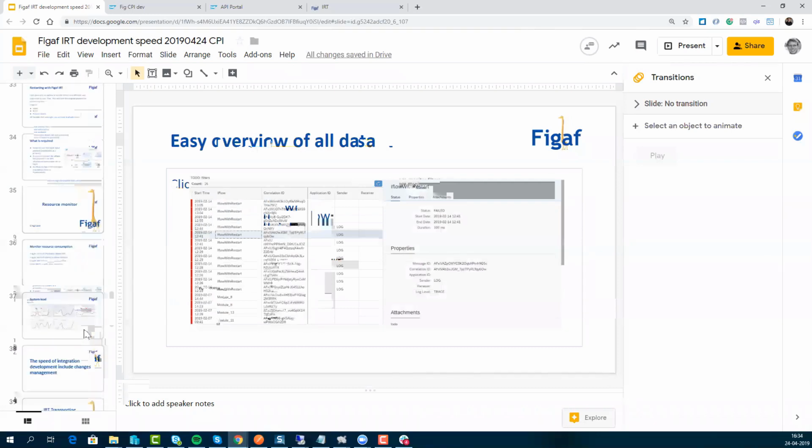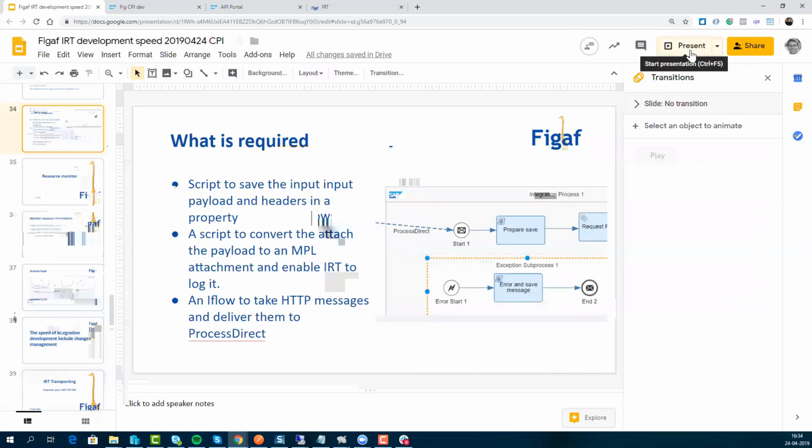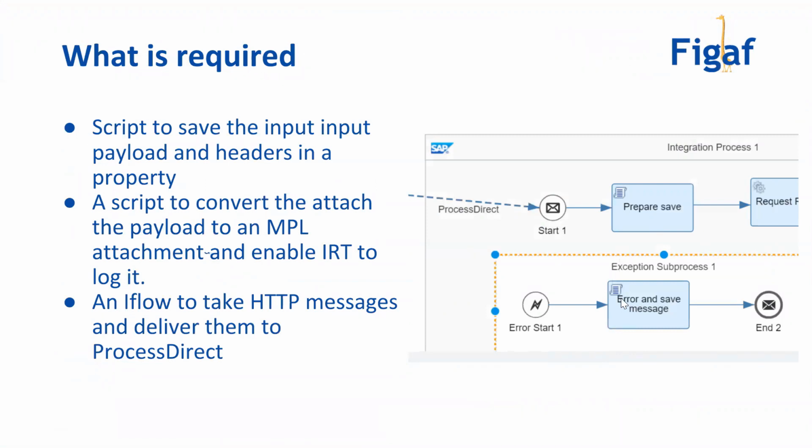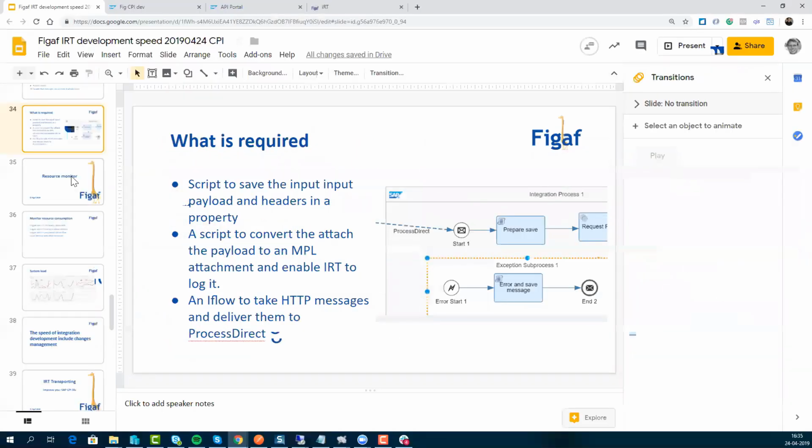So this is this general iFlow where we're adding a prepare save, and then if we're getting an exception, we will then log the information into this. So it will be saved as an attachment if the process fails. Otherwise we'll not, because we could also log it up here if we wanted to, but it's just a matter of how much we can put into the MPL database. So we just wanted to limit this and only send it where it makes sense.